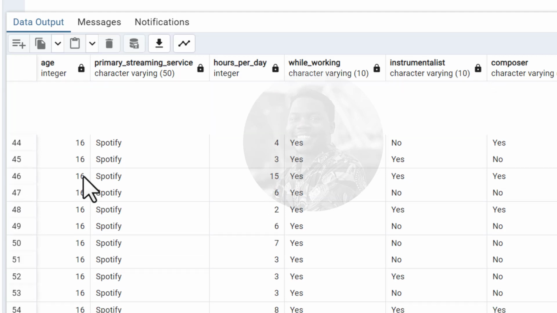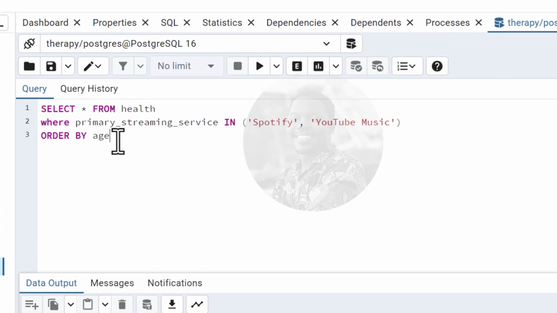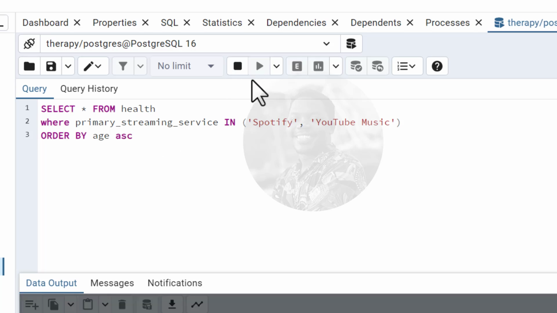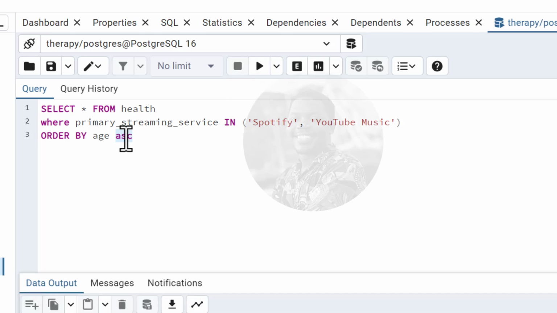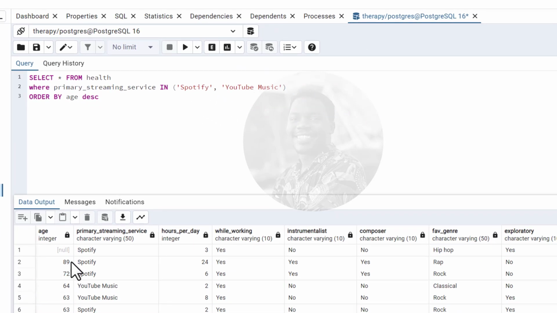All right, now we can also see order by age, and then we have this other keyword, which is ASC, that is ascending order. By default it's usually ascending order even without you adding this ASC. So if you run this, we have it from 10 and above. Now if you run DESC, this is where you get from the highest to the lowest age. So the highest person here is about 89.